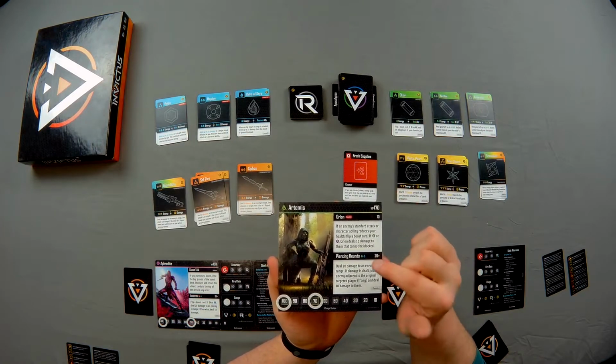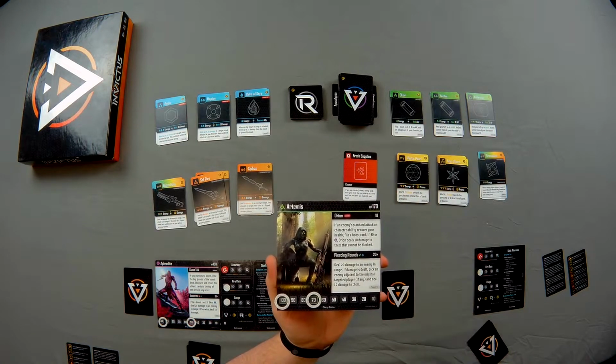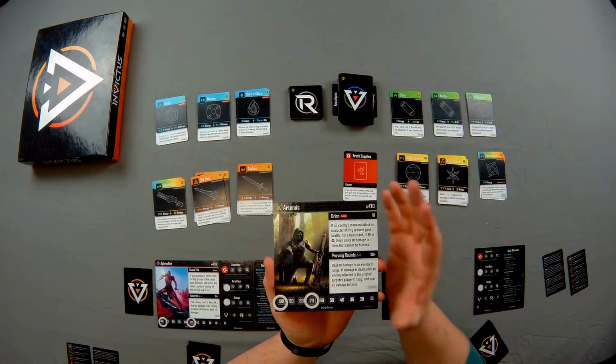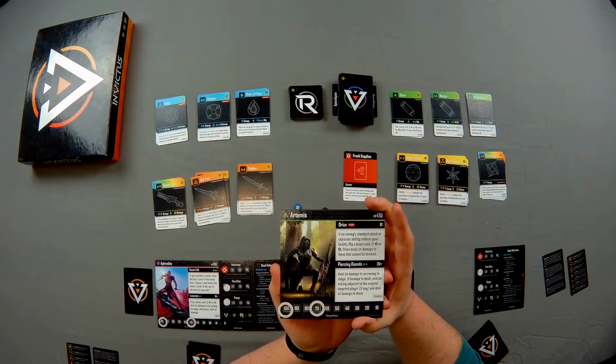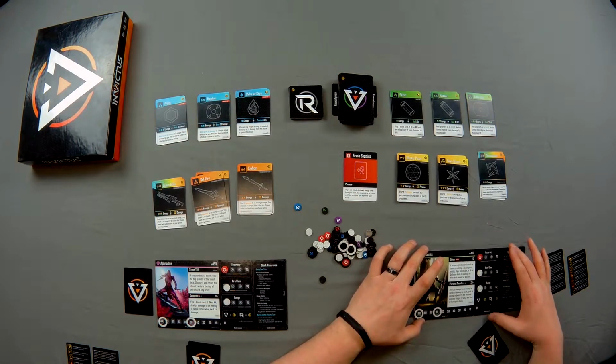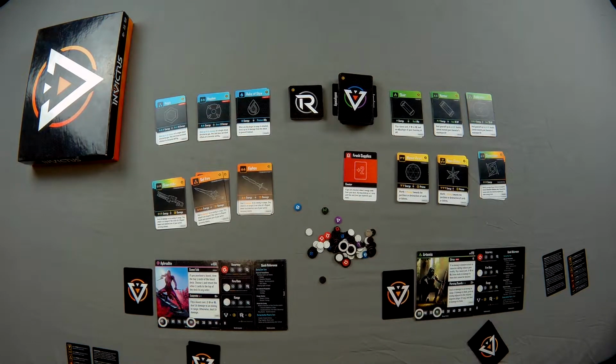The other one is Piercing Rounds. This one takes a green energy and a blue energy to trigger. And this says, deal 20 damage to an enemy in range. Again, range is very important. If damage is dealt, pick an enemy adjacent to the original targeted enemy, if any, and deal 10 damage to them. So that's pretty cool. Artemis can hit 2 people on a turn instead of just 1.